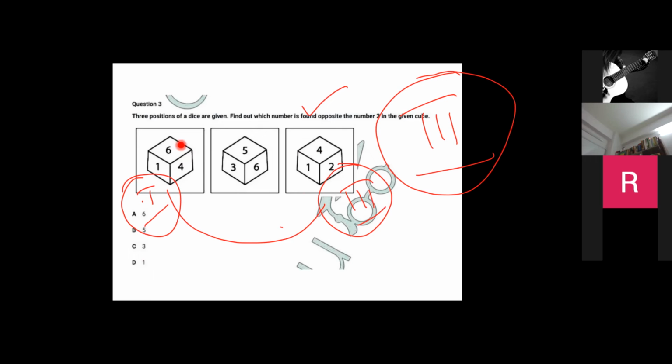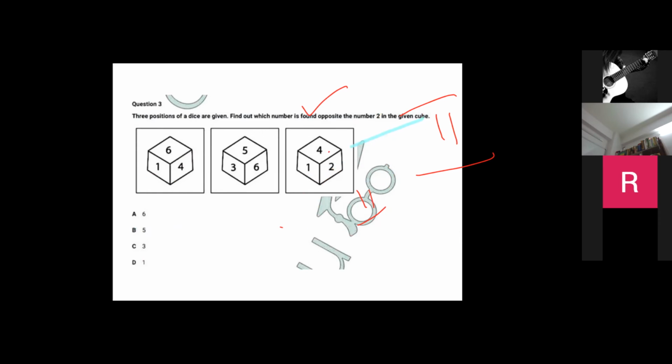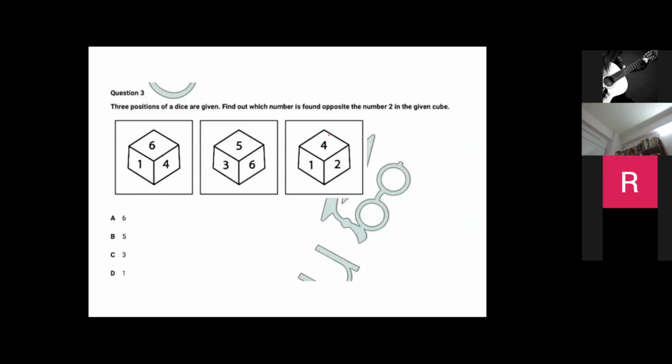Whatever is required alone, you compare. This is a dice which has the common figures 4 and 1, 4 and 1. So the leftover sides are the opposite. 2 is the opposite side of 6. So the correct answer is option A, 6. So you need not worry when you are given 5 dice or 4 dice in your question. Just compare the figures necessary to solve the question.